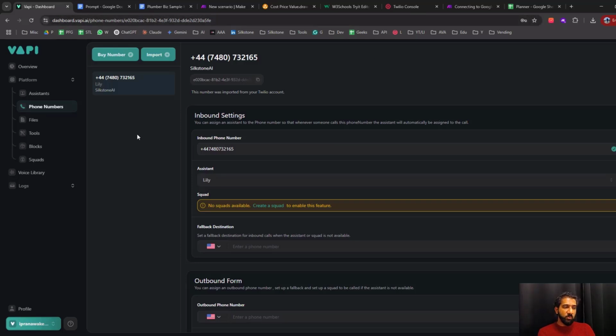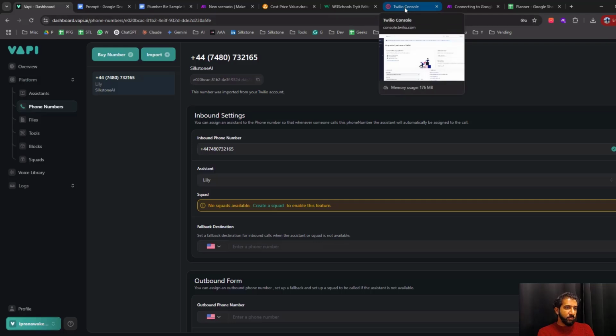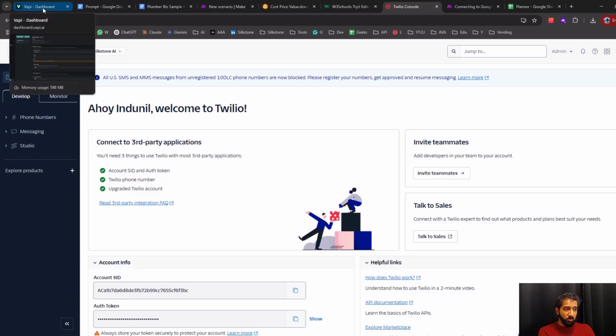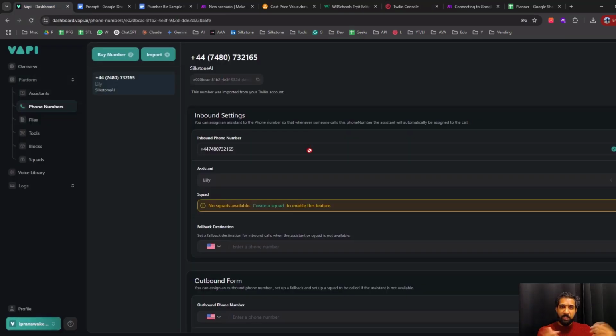I'm going to buy the phone number within Vapi, which is very simple. Because here's the thing, creating the phone number or importing the phone number is not the complication. The complication is creating this account in Twilio, it's a bit of a long process. If you want to do it, I will post a link in the description from a different creator who will go through all the steps in detail on how to create a Twilio account. I'm not going to do that because it will overcomplicate things here. So I'm going to do it the simple way. I'm going to buy the phone number within Vapi, and you might think, if there is an easy way, why am I talking about this?